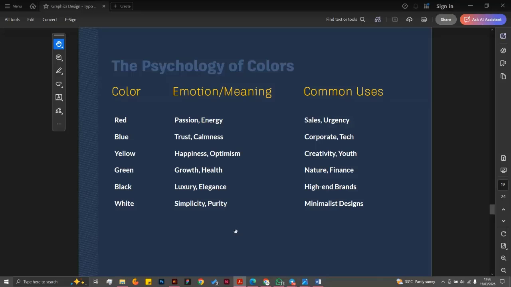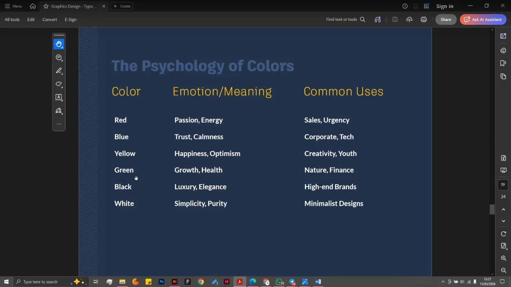And every color that they decided to use on every touch point of their design is because they are trying to make your head think something. The same way, if you see the Coca-Cola brand today, that red color is still there to show passion and energy, love affairs, and you know that kind of vibe. So colors definitely mean something whenever you see them. And then yellow represents optimism and happiness. Creative brands use them a lot. Youthful brands use them a lot as well.